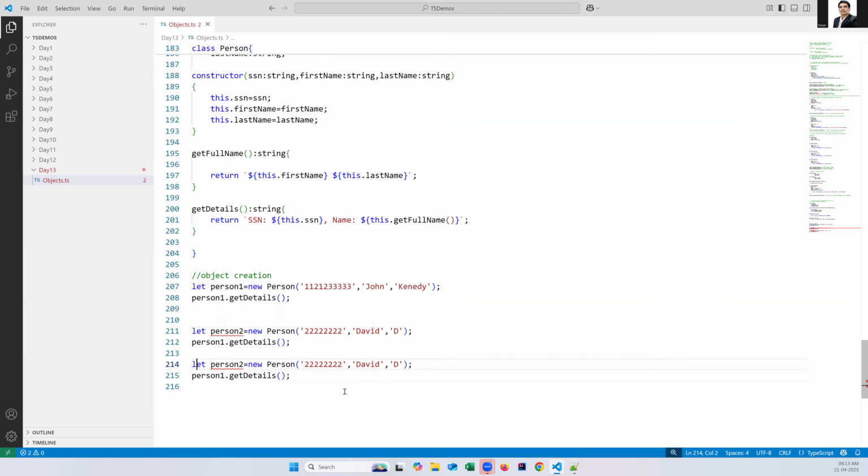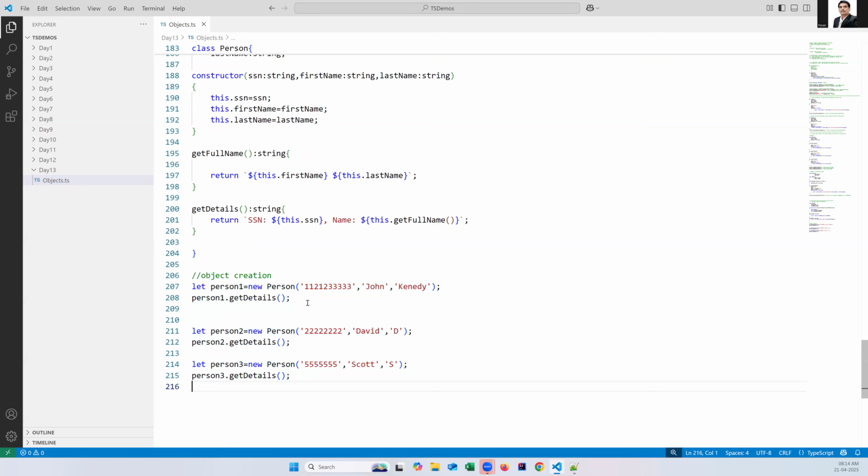Now again I'm creating another object. So you can look at this. The data is different from one object to another object. Okay, so here I can say some different name, Scott. Okay, like this. So here person1 dot getDetails, here person2 dot getDetails, here person3 dot getDetails. SSN, which is a string. Okay, so I can create multiple objects for one single class. Yes, objects create their own copy of variables and methods.